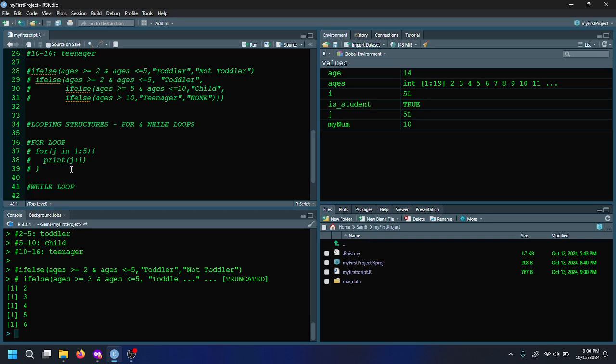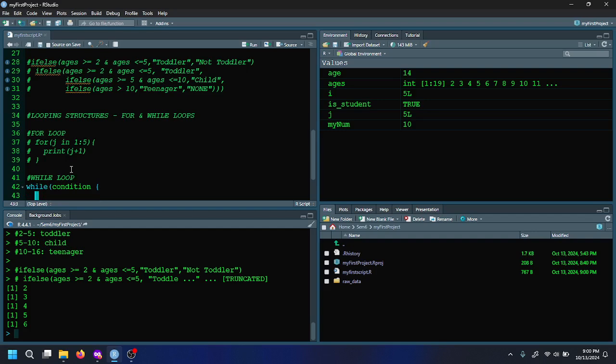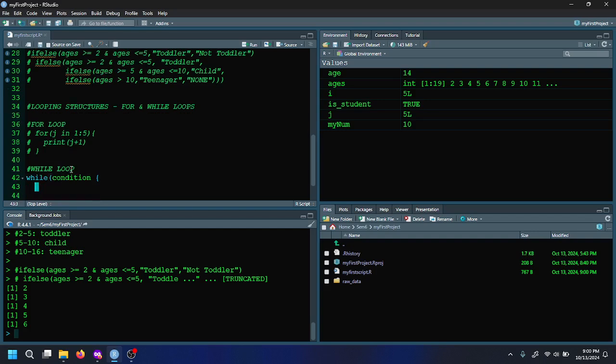So they have the signature: while condition, do stuff. In this block, as long as condition is true, this will repeat forever. So if we don't do something to make condition false, eventually this loop will never end.